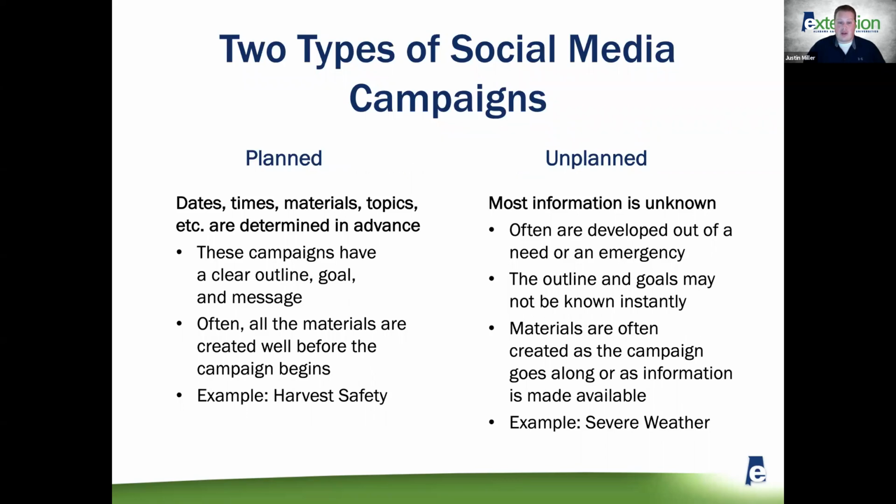You kind of create on the fly as you find out that you need a material. A great example of this is severe weather. Here in Alabama, we are no stranger to many different types of severe weather, so we have to run campaigns like this all the time. You may know some general information about what severe weather brings with it, but you don't know the directional path, you don't know the areas it impacted fully, and you don't know the numbers of who was impacted. This is where a lot of the information is unknown at the time.